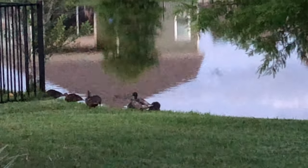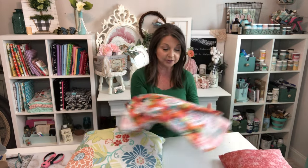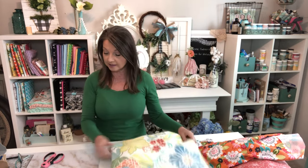So cute. We've got the cushions installed on the seat bottoms there on the little dinette set, and it looks adorable. So now we've got to recover these tired pillows that were on the Adirondacks. So I have enough scraps left over from the seat bottoms that I'm going to cover and make two more of these little lumbar pillows. And then to recover these, I will be using the Waverly. This is a fat quarter bundle that you'll find in the pre-cut fabric area.